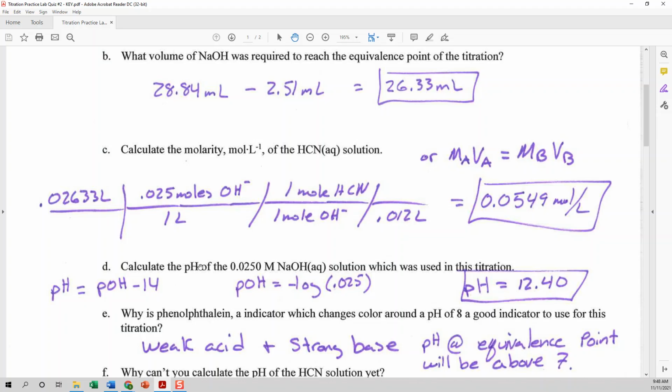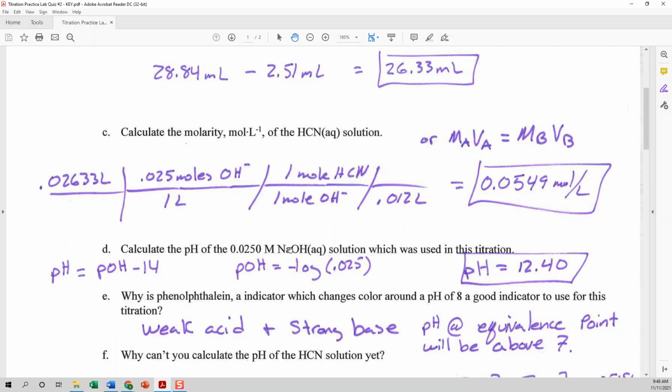All right, so now let's answer some other questions about this titration. So this one's just asking us to calculate the pH of the sodium hydroxide solution we used. So remember, if we have a hydroxide salt, we don't know right away what the molarity is of our H plus, but we do know the molarity of OH minus. We would take the molarity of the salt and multiply it by the subscript of hydroxide, which is 1 in this case. So that's 0.025. So we know the molarity of hydroxide. So if we take the negative log of the hydroxide concentration, that'll give us the pOH. So negative log of 0.025 gives us the pOH in this case.